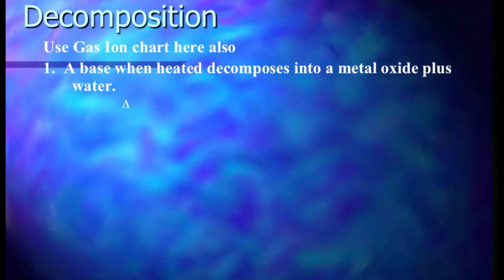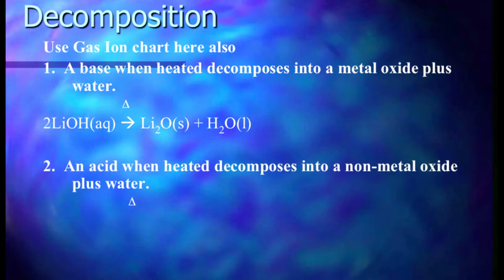Opposite of synthesis is decomposition. So we have 5 rules here. First rule is a base, when heated, decomposes into a metal oxide and water. This is the exact opposite of one of the synthesis rules. Here's a base. You already know what a base is. We wrote that up above. And it's going to turn into a metal oxide and water. Enough said about that.